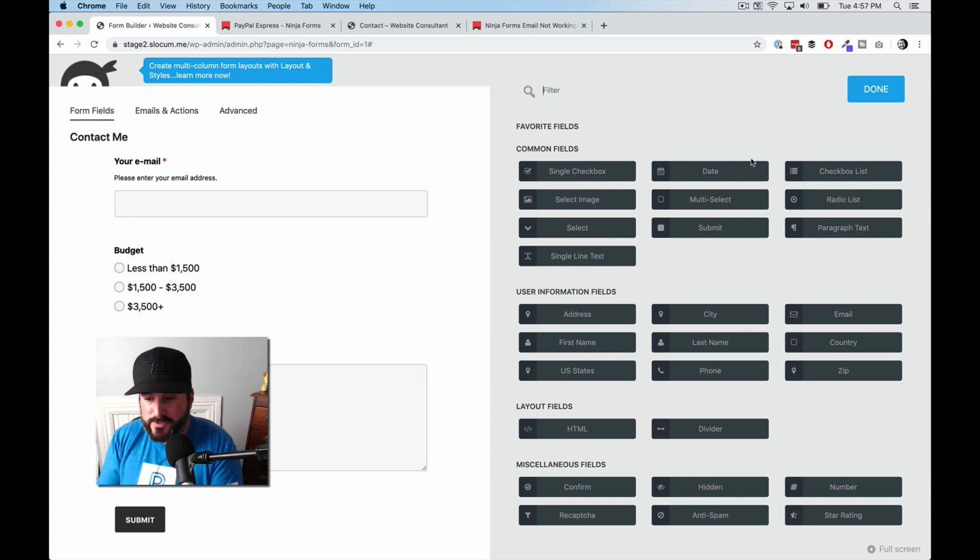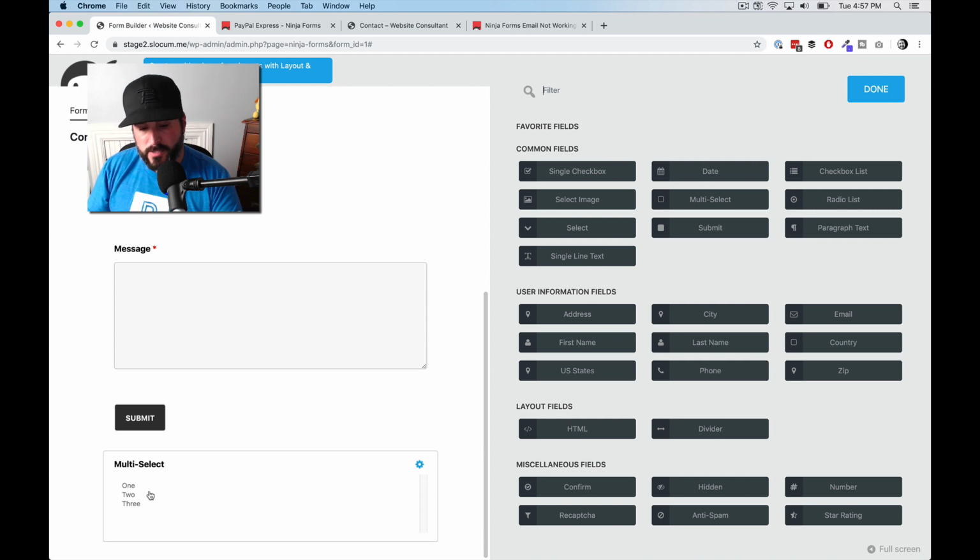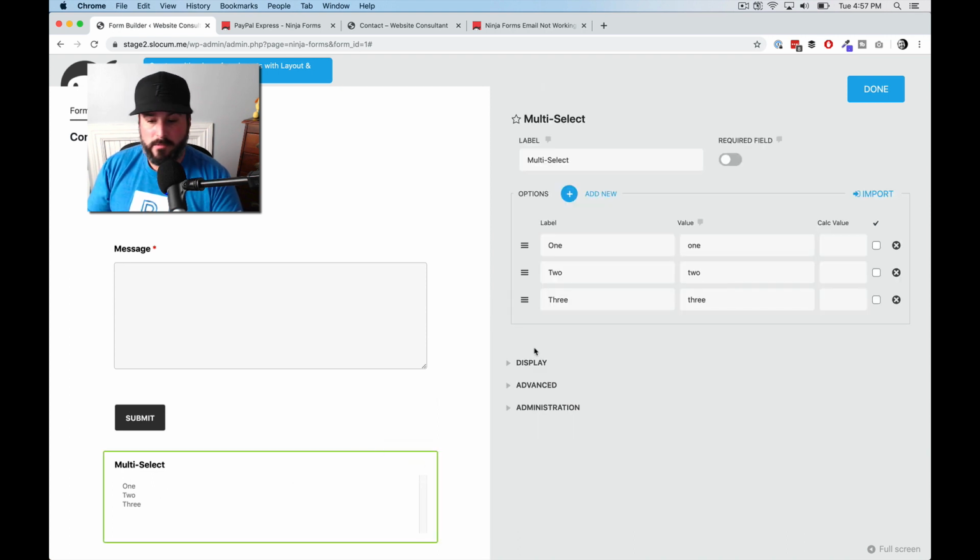And your typical stuff that you're going to gather. You're going to gather customer information, location, feedback, phone numbers, emails, states, addresses, that kind of thing. Star ratings is pretty cool. And that's what you have to play with. You can always just come in and click on it, and it's going to add it right to the bottom. So you can see multi-select, added that there.